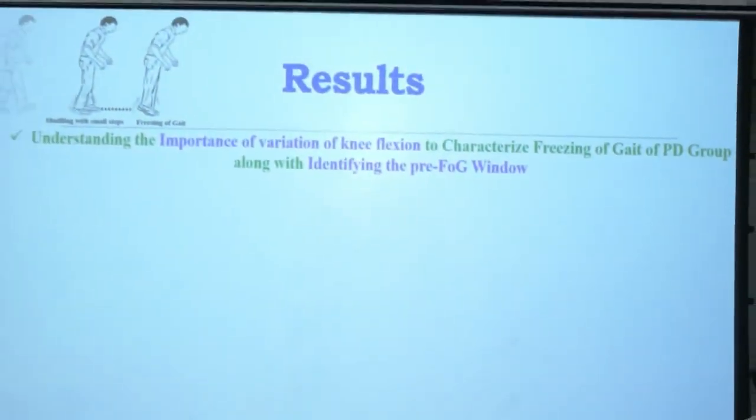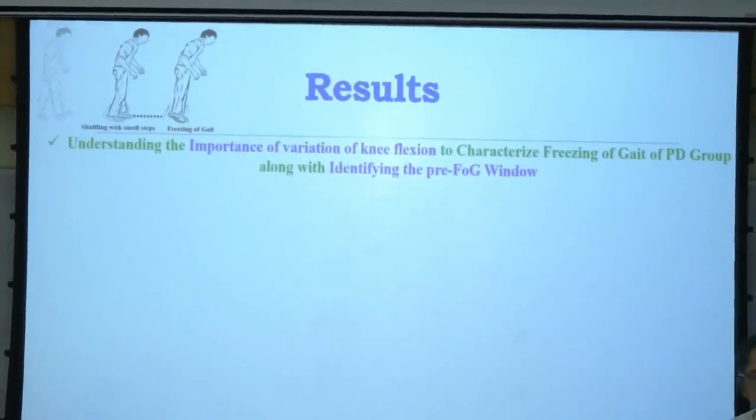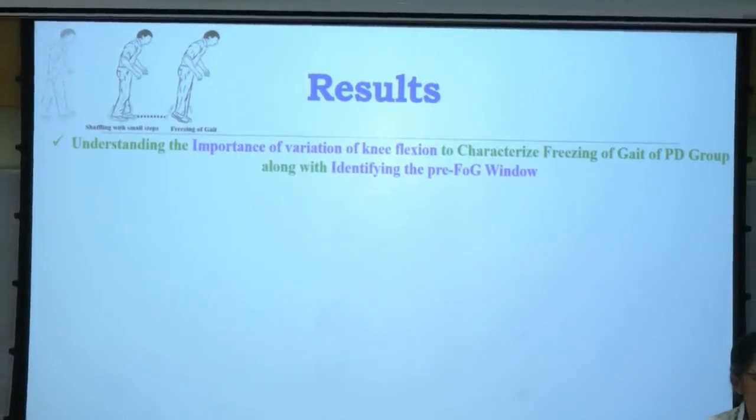Then we could understand that, okay, but we were not happy. The current literature or current technologies tell us what to do whenever the person is frozen, to bring the person out of freezing of gait. So what's the novelty in our work? Can we predict the possibility of freezing? If we can sense variability in one's gait, then we can predict freezing, and then we can take some steps so as to prevent the person from freezing at all. So that was our idea. And so we were trying to find out the pre-FOG window, which is the novel part.